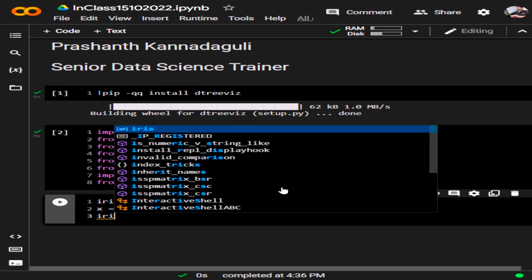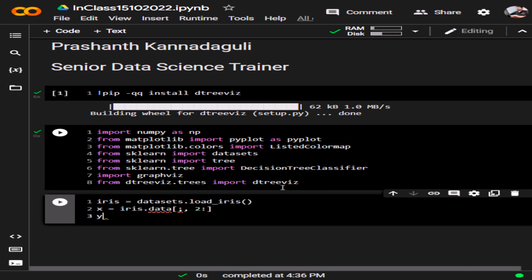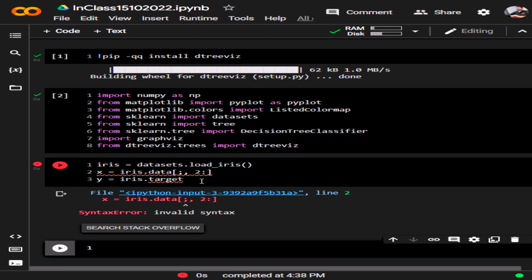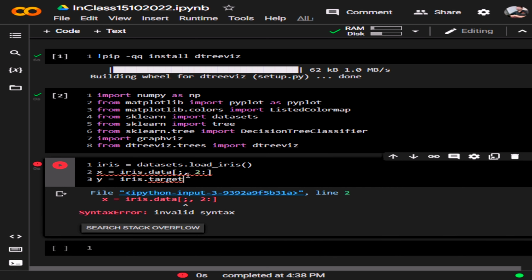Then for the y value, that is equal to iris dot target. If you look at iris after you load, it is going to contain two arrays. One array is the complete data, the second array contains the target. Oh, my mistake, sorry, it's just a colon, data colon comma.